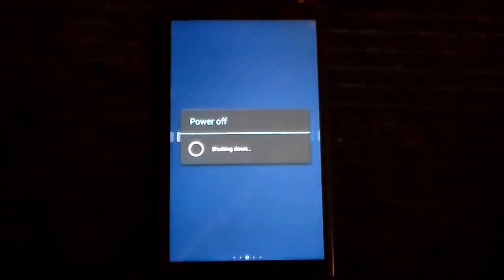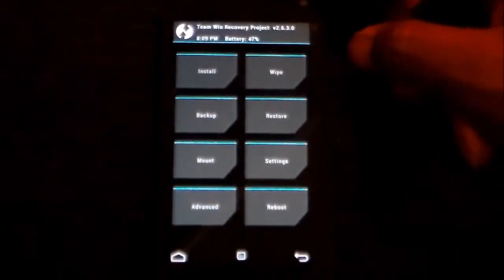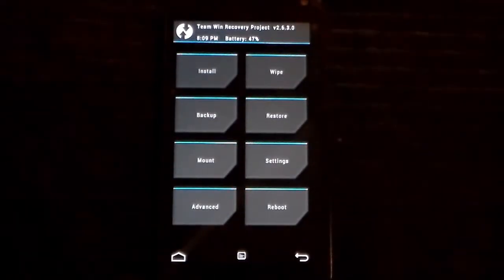Let that boot up. There's Team Win, TWRP, aka Twerp. To me, one of the best recoveries out there. Okay, so here we are.